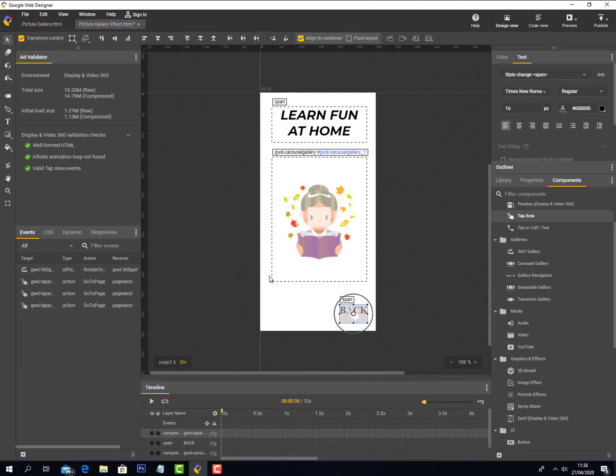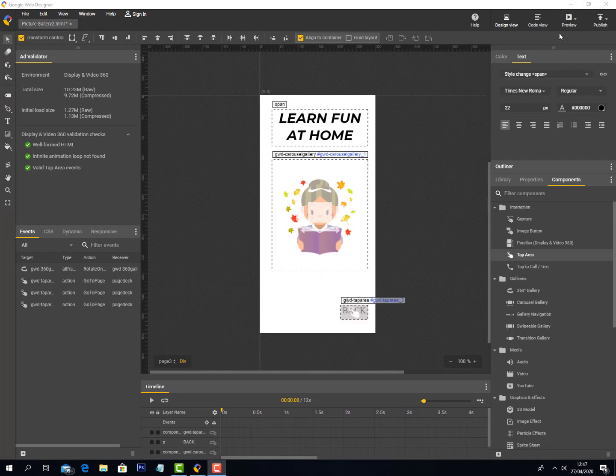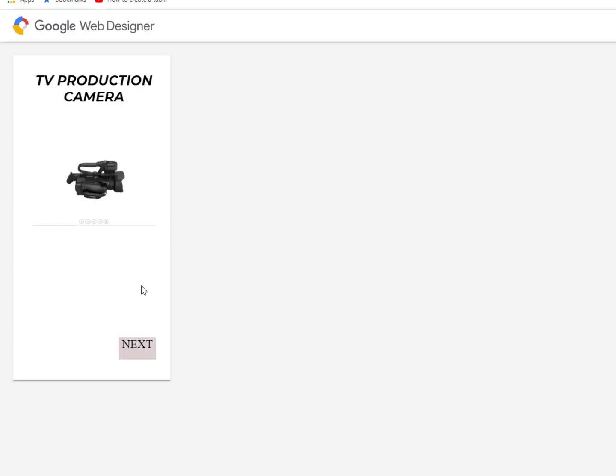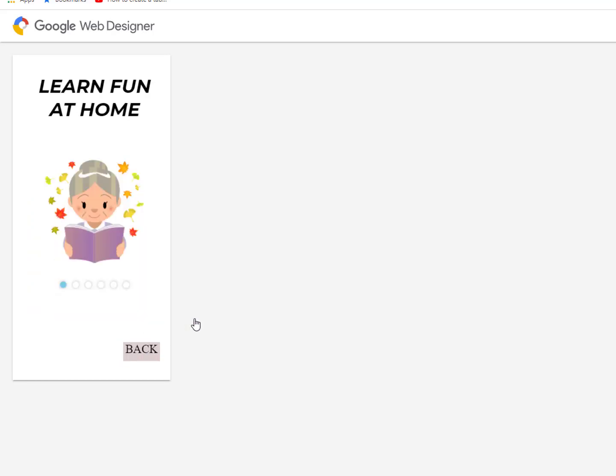Okay, so now let's see the preview. Here, page 1, page 2, and page 3.